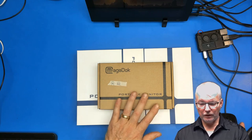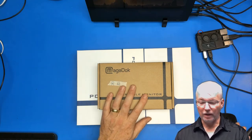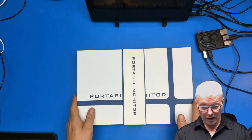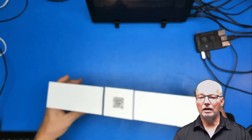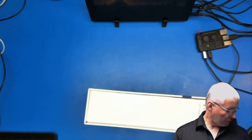So I'm just going to pause the video for a second. Let's just get right into it. We'll move this one out of the way for the moment, and we will focus on this one. So as per the same as the previous 11.6 inch screen, it comes in a very nice, well packaged case. Let's just slide the top off.